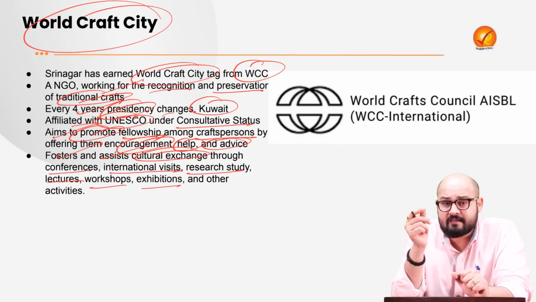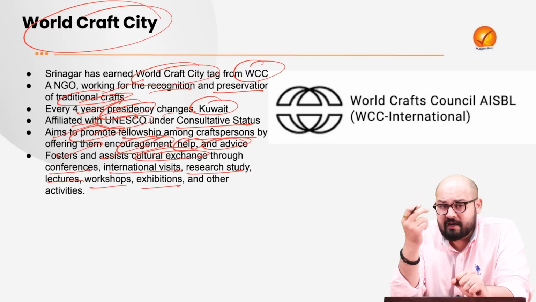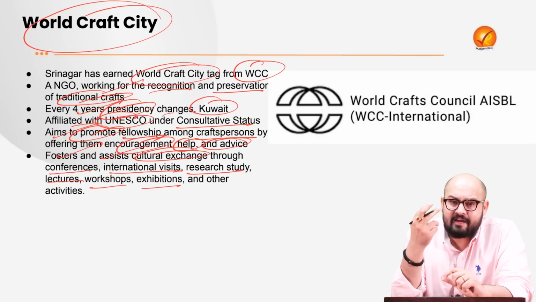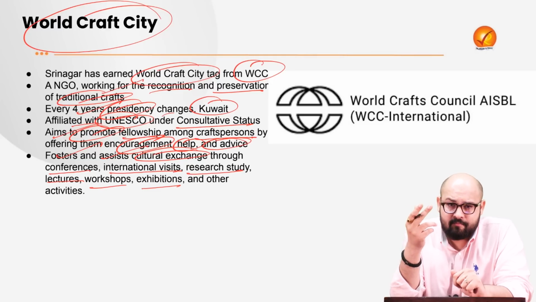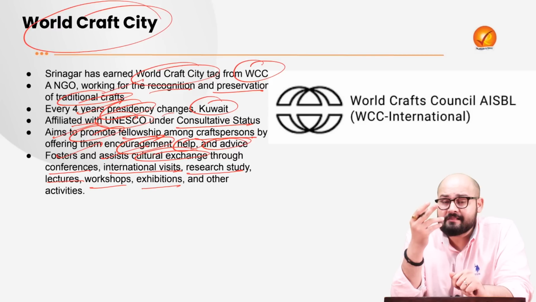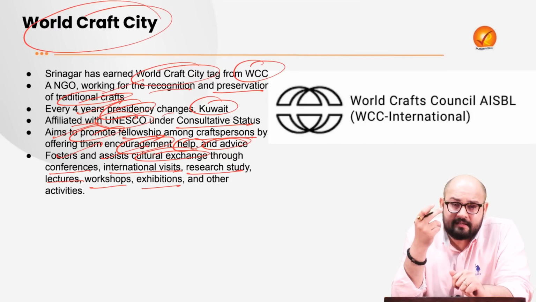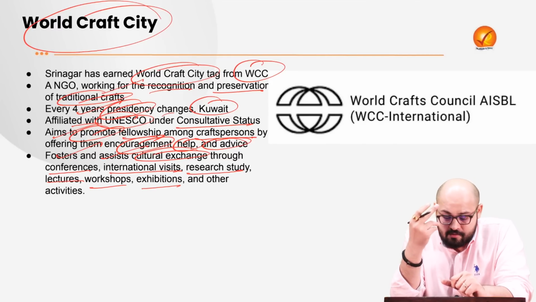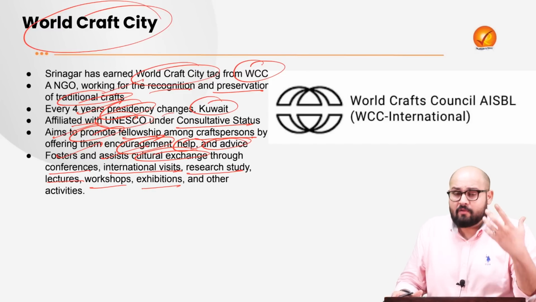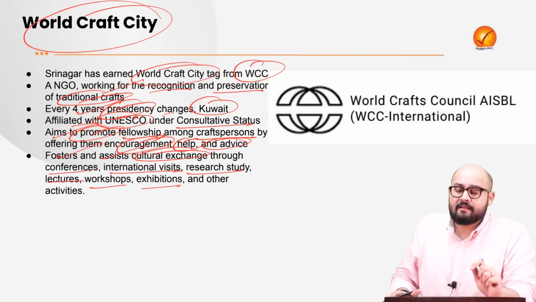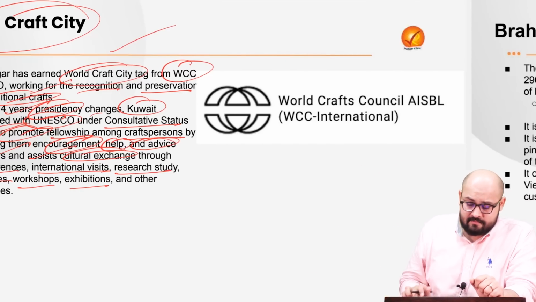Now, it is also being said that it would be much easier for Srinagar to have interactions with different cities in Iran, right? There are more than 10 cities in Iran which have earned the title of World Craft City. Also in Central Asia, there are many cities. So this might help Srinagar in evolving itself and becoming a great center of crafts.